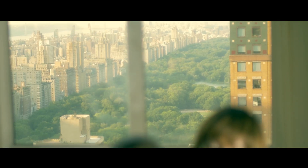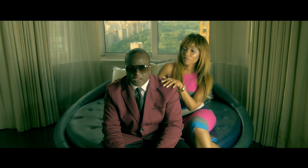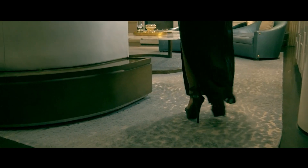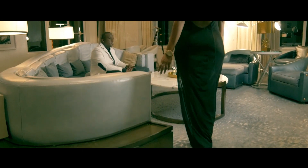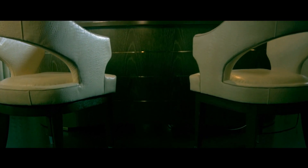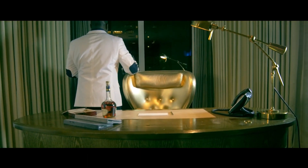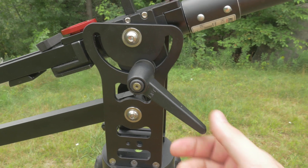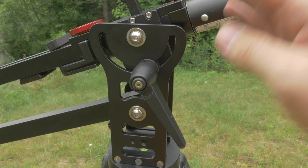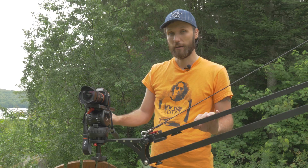By putting enough weight on the back and making the crane movement up and down really smooth, I could literally push the crane up and down with my finger. That allowed me to get really nice looking shots — and whenever you're using a crane, it just makes your shots look a little bit more epic. There are also tension adjustment knobs here so you can adjust how smoothly you want the crane to go up and down. And this one controls the pan — the left and right movement.